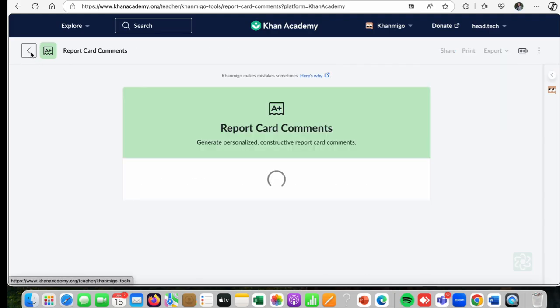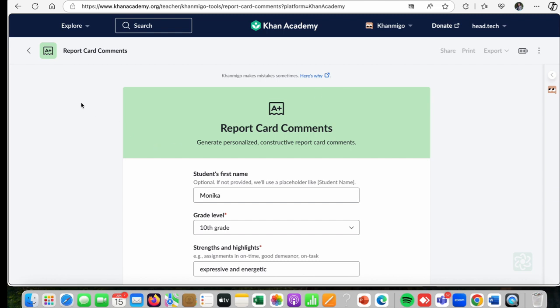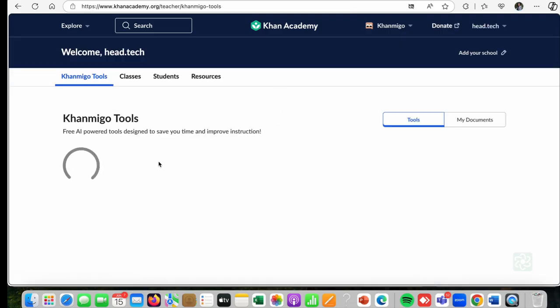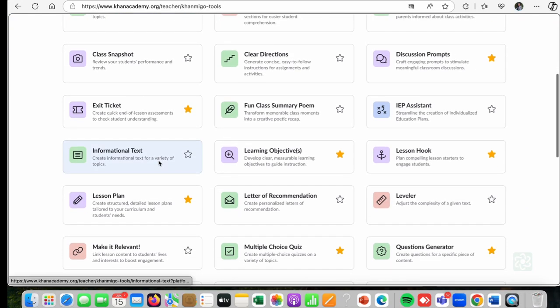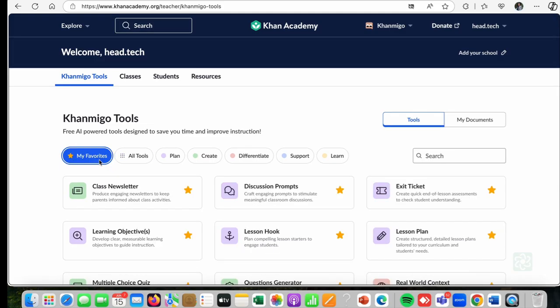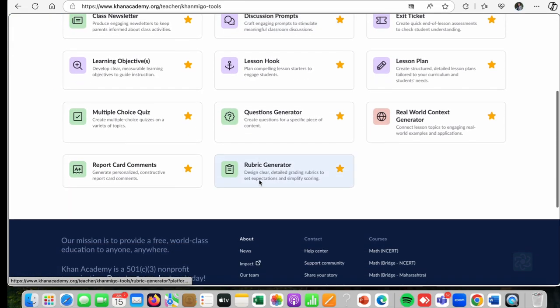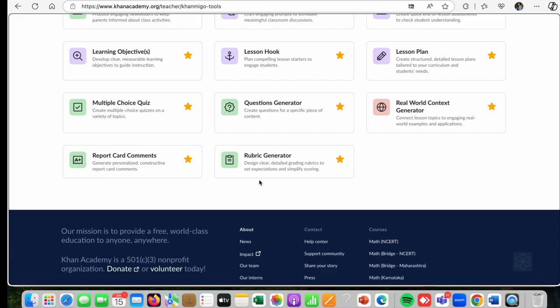Now let's come to the end. My last favorite 11, it's like a cricket team I'm talking about. So the 11th tool, let's go to the last one. My last one is rubric generator. Many a times we give a lot of activities to children and we try to find out what kind of rubrics we should evaluate them on. So the purpose is that use a rubric generator which can auto generate rubrics based on assignments and criteria.